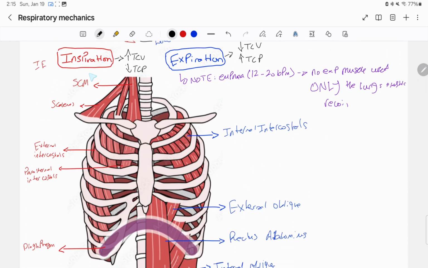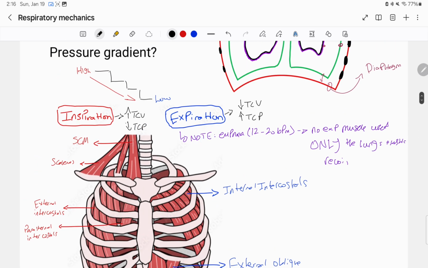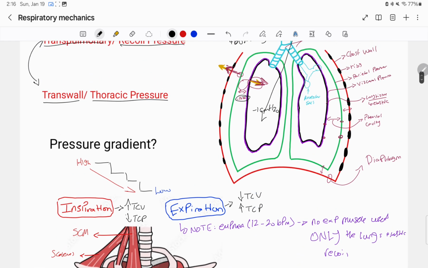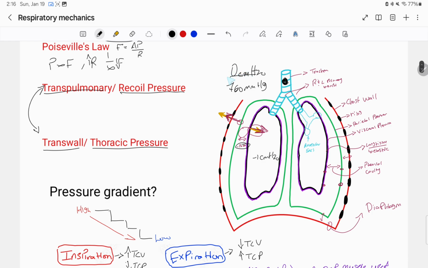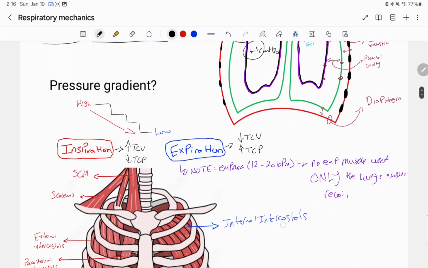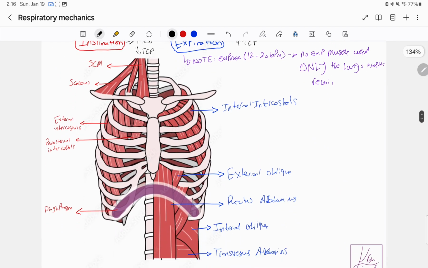They're going to try and create a negative pressure to move air in. And it's the exact opposite with expiration. For example, with expiration, again, the atmosphere pressure is the same. It's 0 centimeters of water, okay? But now I want to move air out. So what do I have to do? I have to create a positive pressure. Let's say +1 centimeters. And that's going to push air from a high location to a low location, okay? That is why we're doing this.